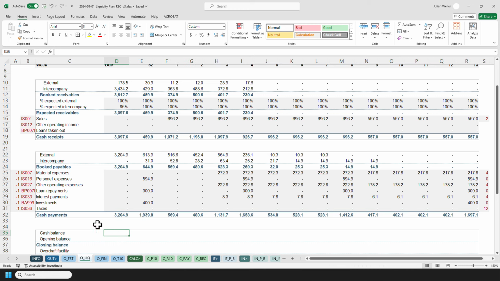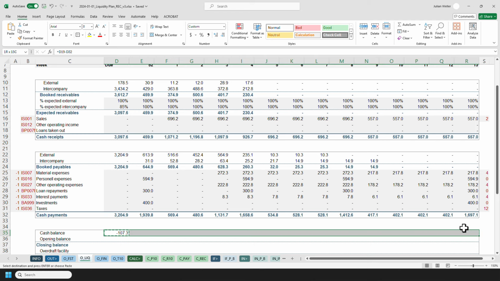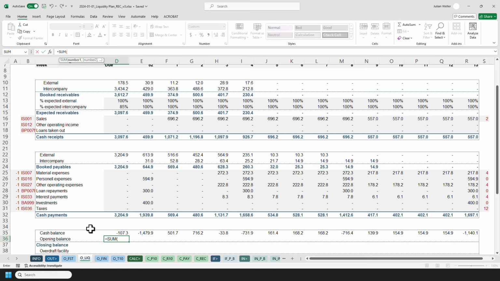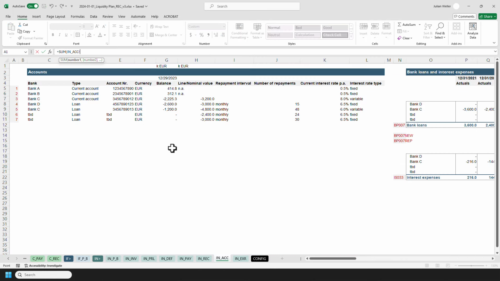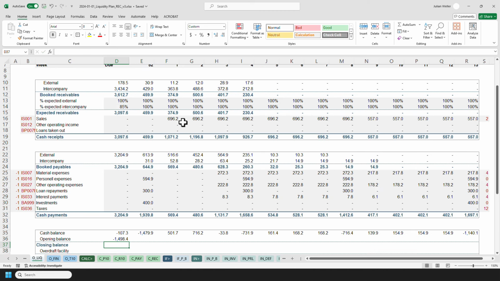Okay, so now that we get this, let's calculate the cash balance, which is just this here minus this here, which tells us that we will have more spendings than we get in, and this is why this is negative. The opening balance is something we can get from the accounts tab, and that's the sum of these 3 cells. Note that here we include this overdraft facility as well.